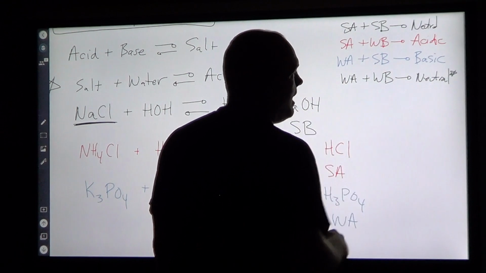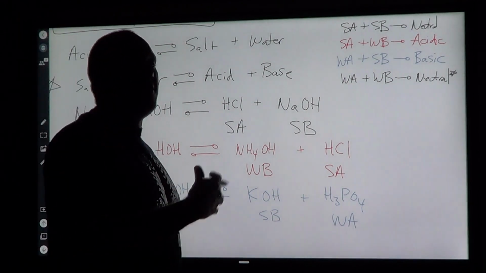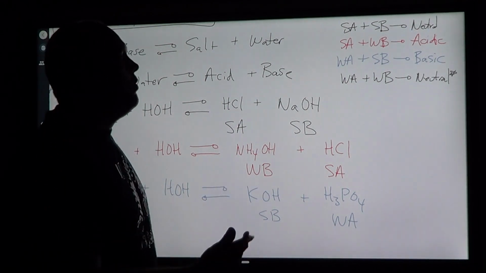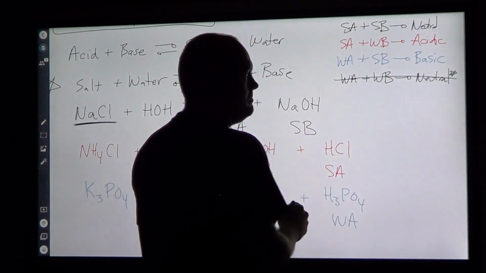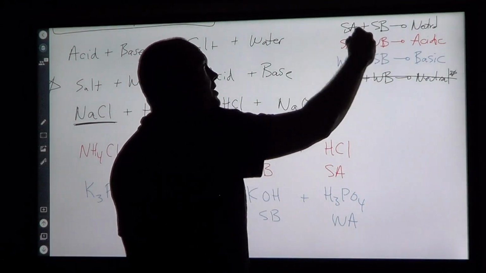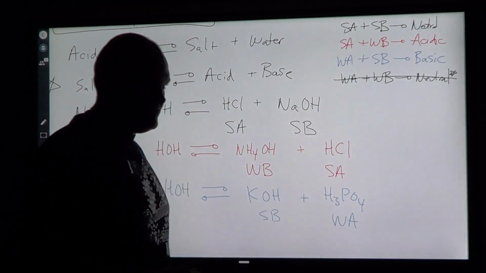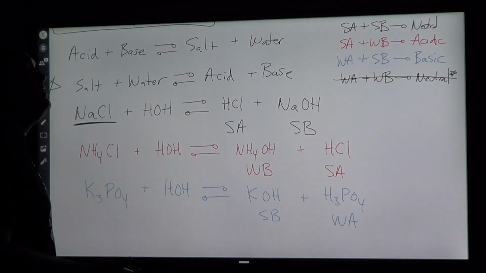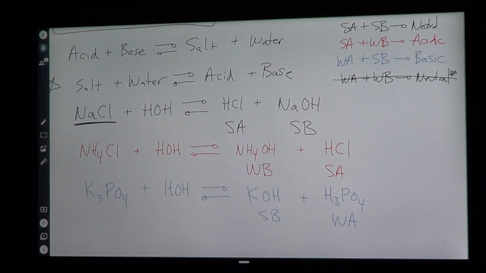But I'm going to put a star next to it. But that would actually require you to do a lot of math and figure out, is it truly neutral or not. So that is one you're going to do in another class that's harder than the high school level. So in regular chem or honors, you should probably only ever see those three. If you ever get a weak acid and a weak base, then it becomes a bunch of math with the Ka and the Kb. But I will let your chemistry teacher at the next level handle that.